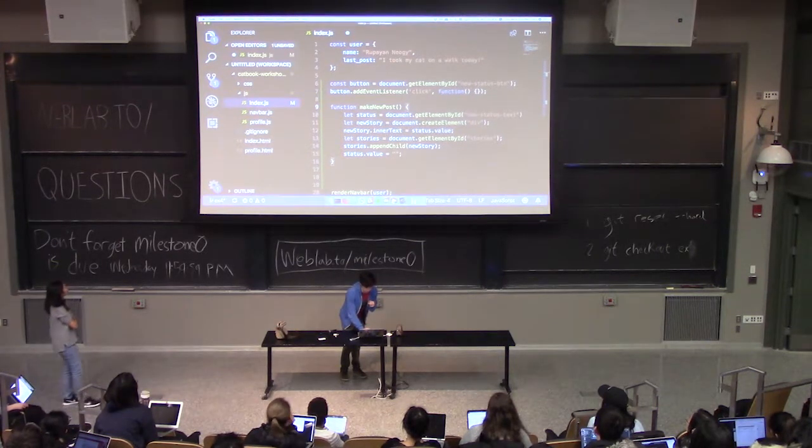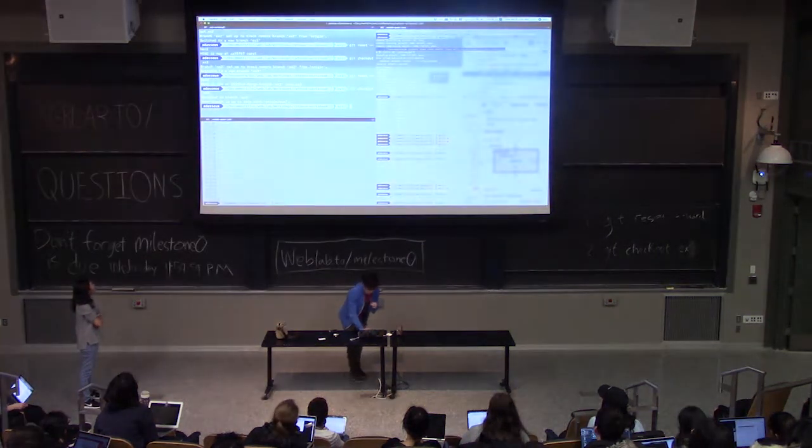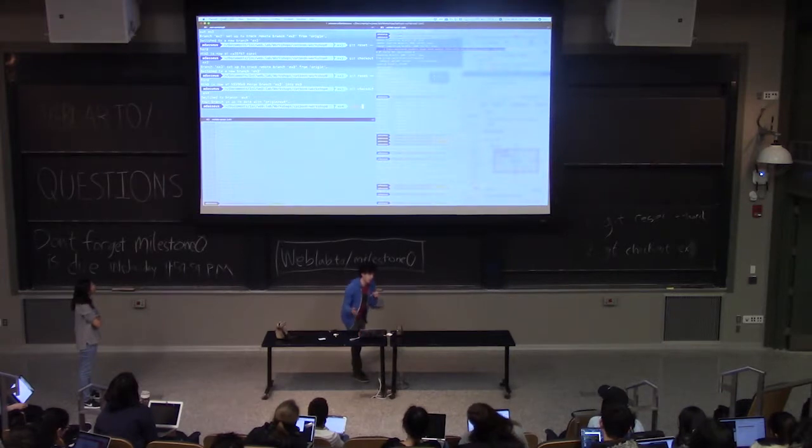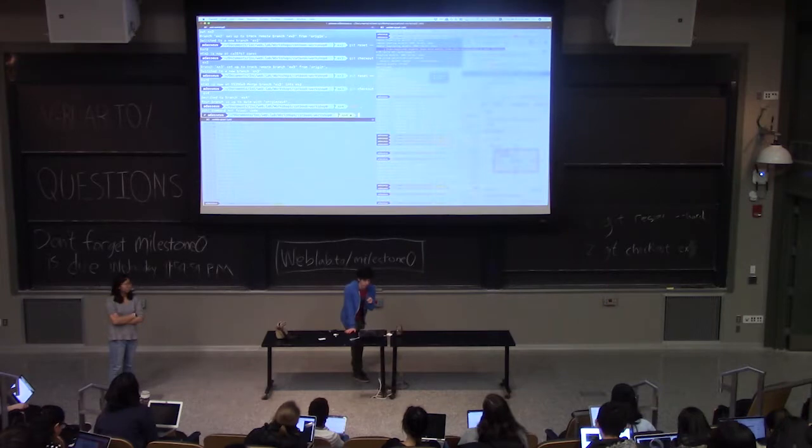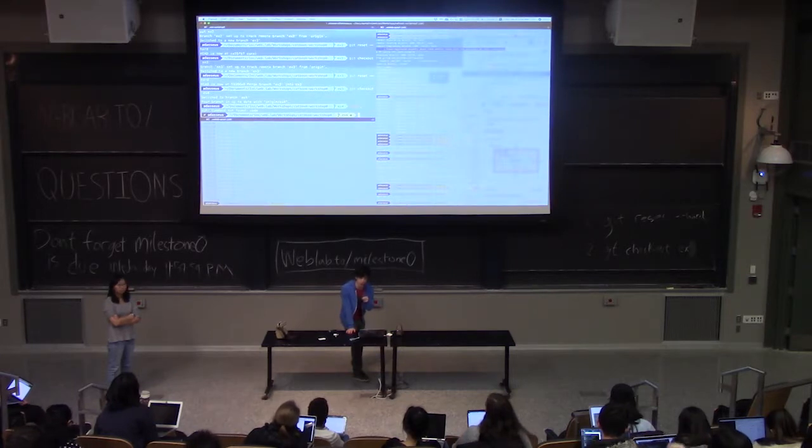Another option that should work for most people, and if this doesn't work for you, you might want to speak up and I'll try to fix it: if you have VS Code installed, it should be built into your command line at this point, and you should just be able to type code. And as Rupai mentioned with command line tools, period means the current directory. Currently we're in JavaScript Workshop 0. So if you just type code, okay, she doesn't have it on hers, so there we go. Some people might not have that set up. For some of you it will work right off the bat, but it's a really useful way to open up VS Code in your current directory. That's just a tip, makes life a lot easier.